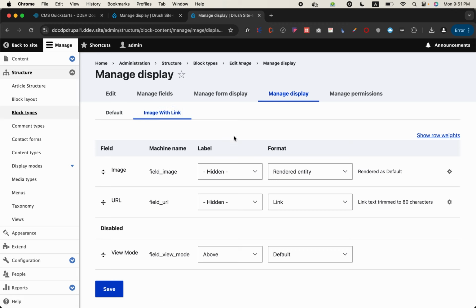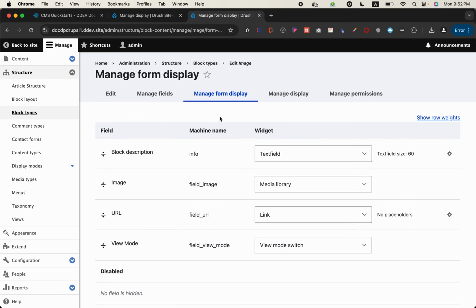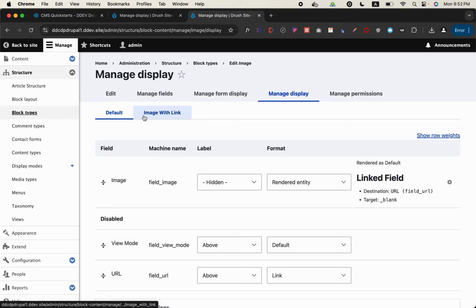That's how you can have the same entity bundle like we have for images. If you go to manage fields, we have the same fields, image and URL, and we added the view mode switcher field to it, but the displays can be different. If you go to the manage display, there can be more than one type of display with different settings.